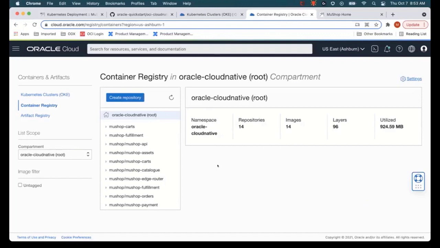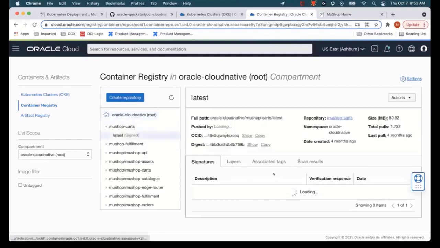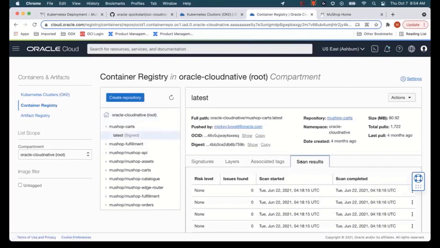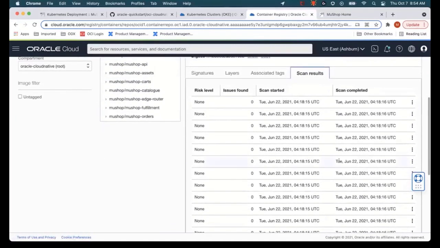A pod really just runs a container or multiple containers, which all need to be scheduled on the same node together. So containers or container images are the actual meat of the application. And those are where you're running the packaged up application images that you've already put together. Those, as Greg mentioned, can be stored in our container registry service, OCIR. And when they're in that service, you can do cool things like scan them to see whether or not there are any CVEs present.